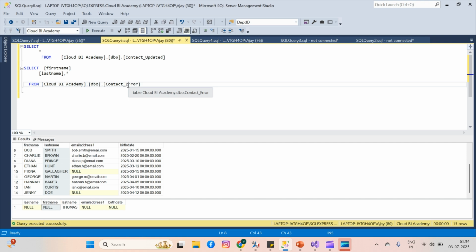So let's quickly walk through the demo. After running the package, we have observed only contacts with a valid name are loaded. Now we confirm names are now uppercase and null records are removed or diverted. So this clean data is now ready for downstream reporting, analytics, or loading into another Dynamic 365 environment.